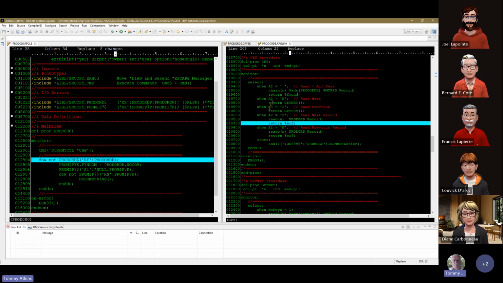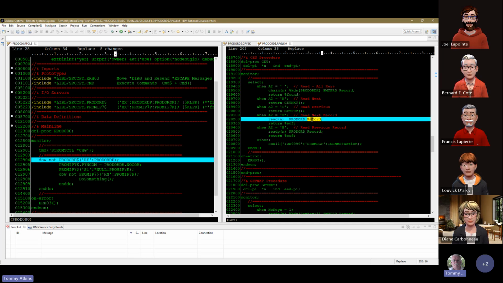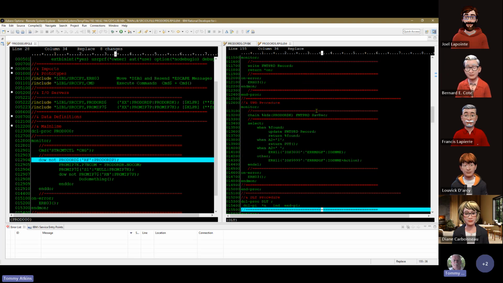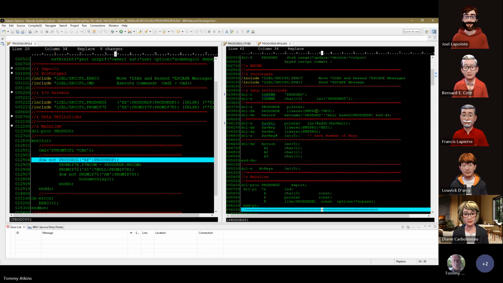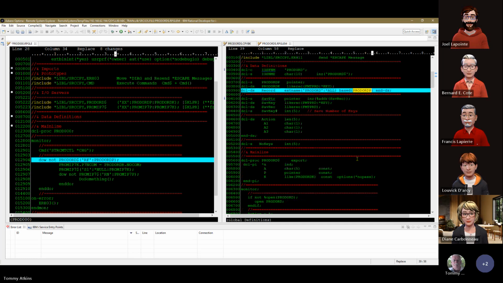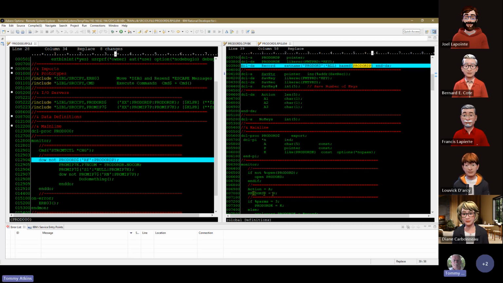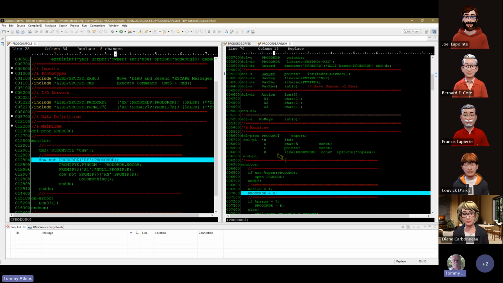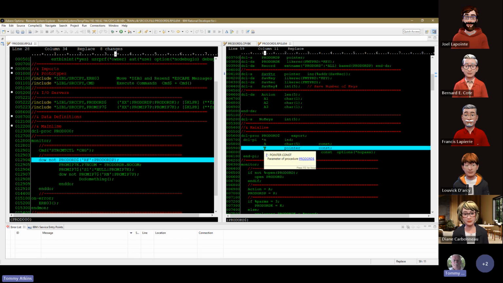Going slowly. RF says read forward, read the next record into the data structure record. We'll go back up here to record. And record is based on prod ORP, which it got from this P, which it got from that P, which it got from there.